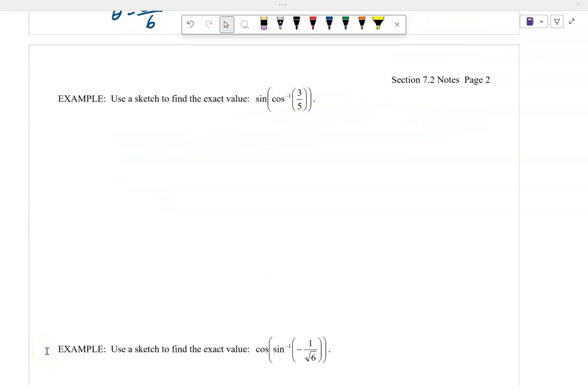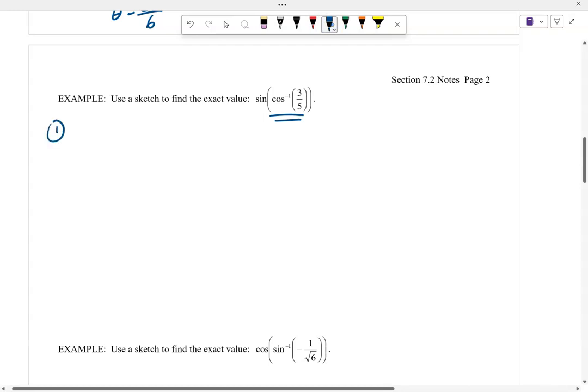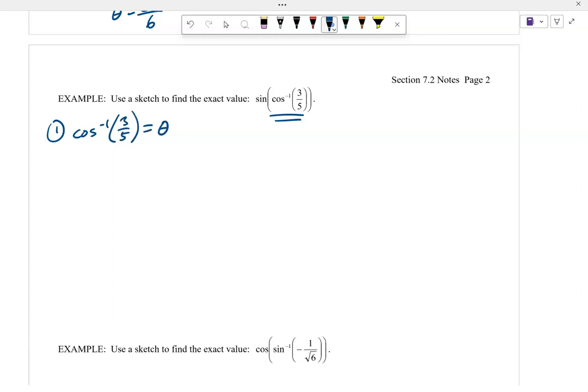All right, now what we're going to do is take a sine of an arc cosine. Now, this arc cosine of 3/5, we're going to have to draw this. These involve drawing a triangle and labeling the sides. Excuse me, this is not on the unit circle. So I'm going to start first with number 1, this arc cosine of 3/5, and let's set that equal to theta. And let's make the statement that the cosine of theta must be 3/5.